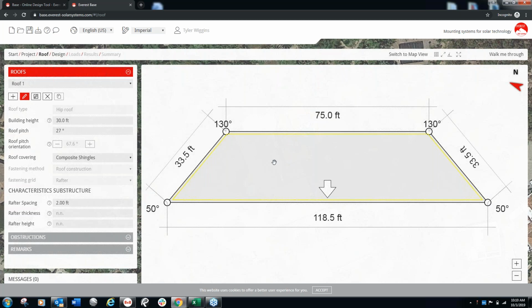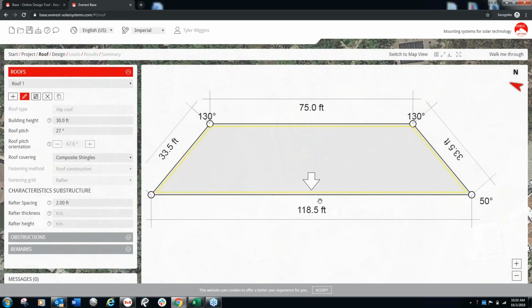A common question I get is, what does this arrow mean? That arrow is indicating what direction the slope of the roof is going. So in this case, it's going from this top section here, from the ridge, down to the eave at the bottom here. So we'll just leave the dimensions like this. They will obviously change depending on the degree that we have. So if you modify one, it's going to modify the other. But let's just say, for example, that these are the dimensions that we had, and we'll move forward from there.